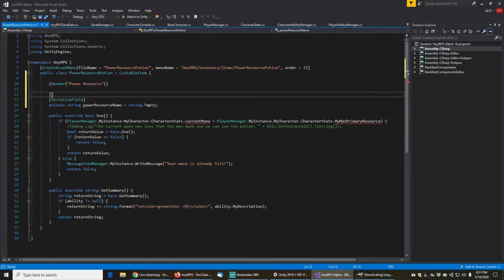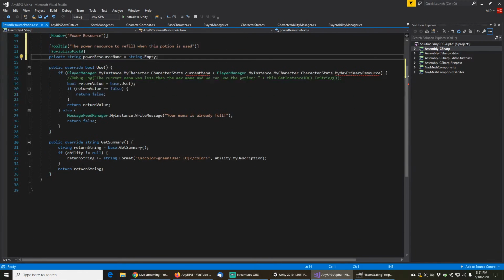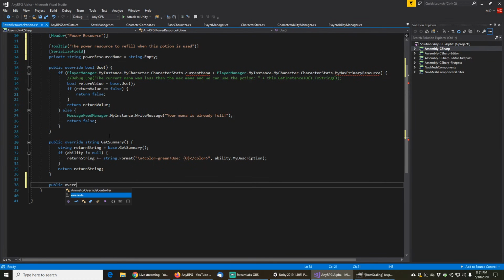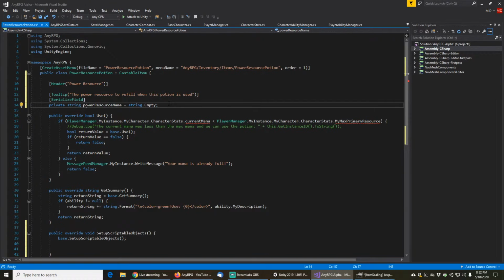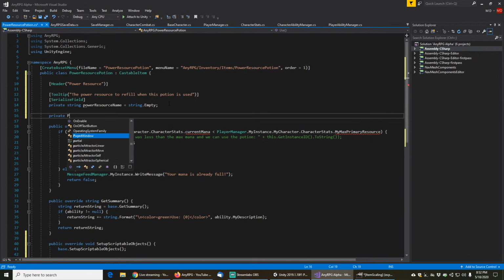And we'll put in a tooltip: the power resource to refill when this potion is used. And then we will actually need to add an override for set up scriptable objects, and then we'll need to make a reference to the power resource. So private power resource.